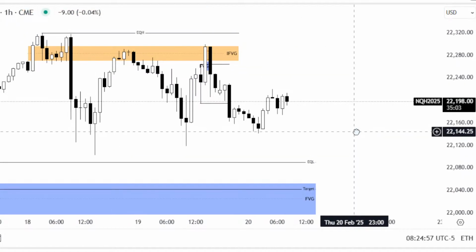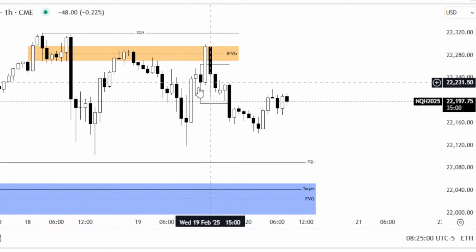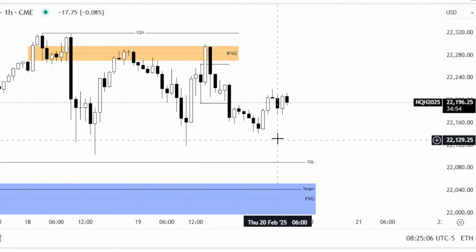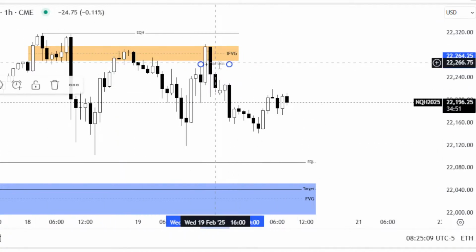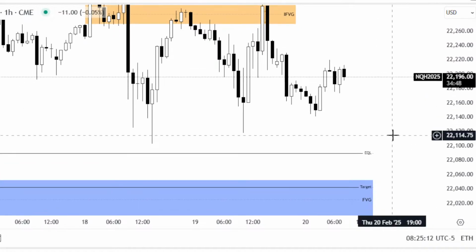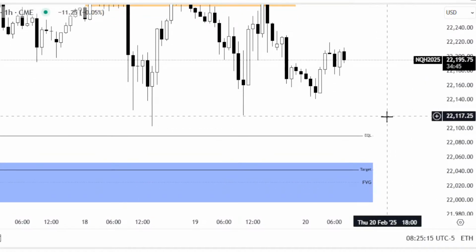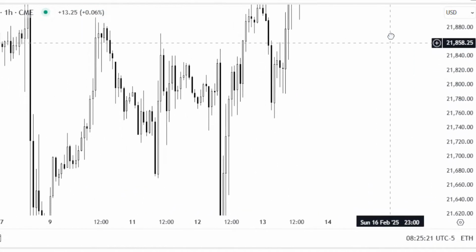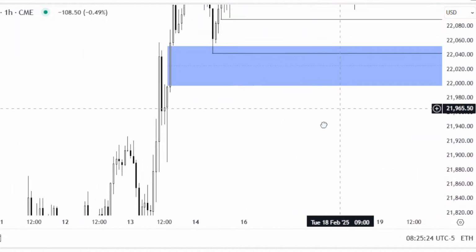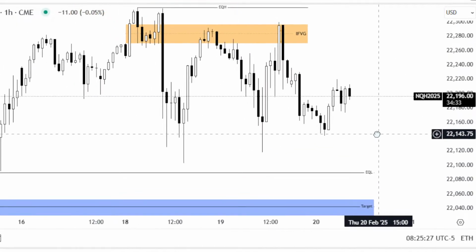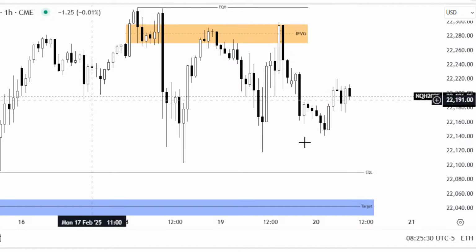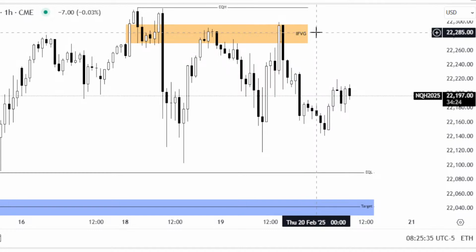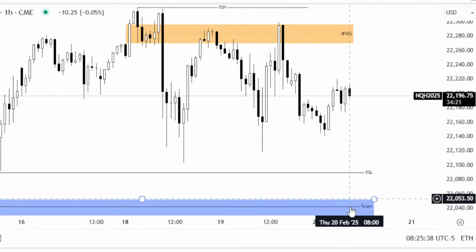The reason I say that is, there was a lot that happened yesterday. We tested this IFVG again, and it's pretty sideways. There's buy side up here, but I think the sell side is definitely looking juicy to me. That's the fair value gap over here. There's a lot of sell side down here, but for now, let's just keep an eye on it. So obviously, my bias is bearish because of this IFVG, and I think we want to go down here.